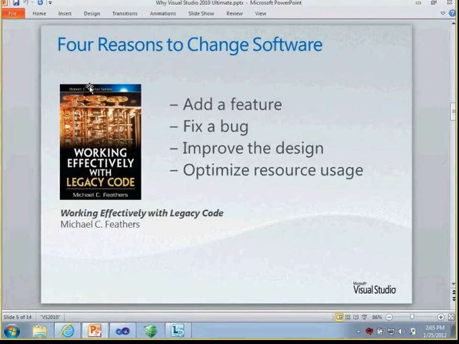So we've got adding a feature, fixing a bug, improving the design of your code base, or optimizing it for resource usage. Now, of those 4 things, only one of those actually typically requires cutting new code, right? Adding a feature. So 3/4 of our work on code bases deals with working with existing code. So wouldn't it make sense for us to spend a lot of time and build some great tooling around that? And that's what we've done.